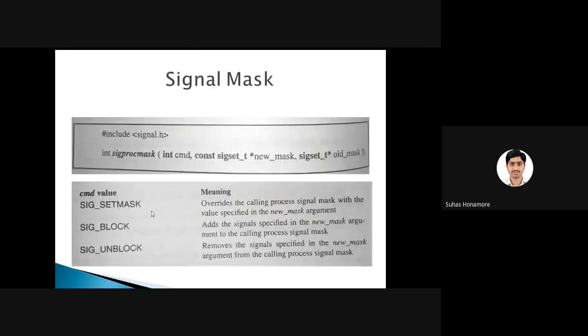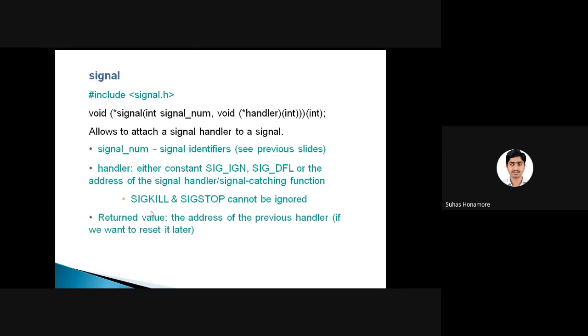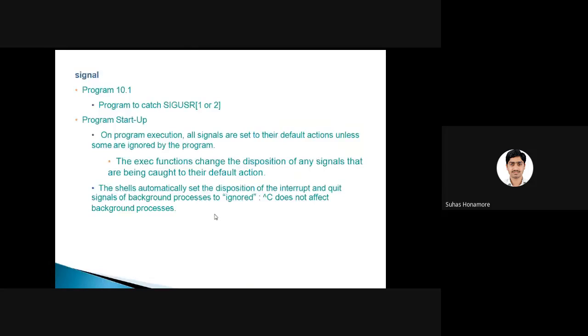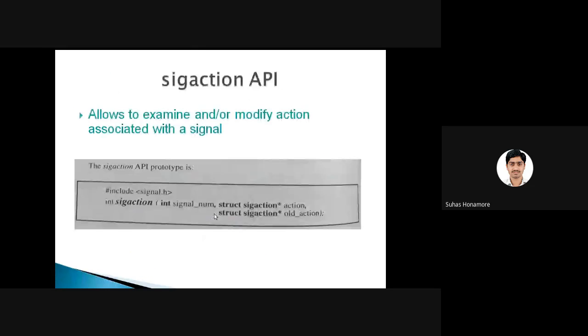So whenever we had signal like this, here we used to give one signal number, then the handler, which handler you have to refer to. Here also it's the same thing, we have almost the same kind of thing. It's a signal number, and here we are giving one structure. The structure contains the handler, masking and some flags. All those things are bound together and formed as a structure variable.